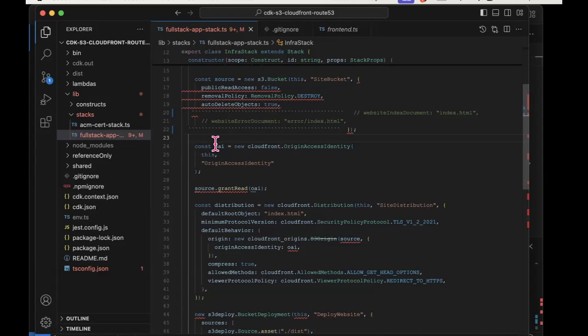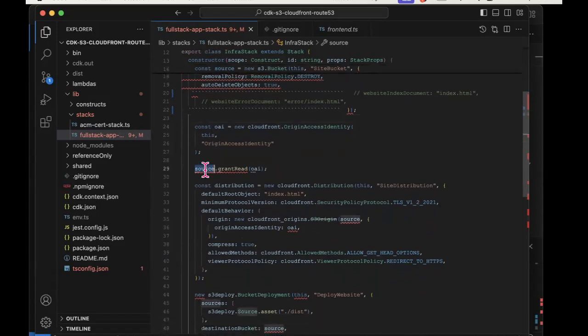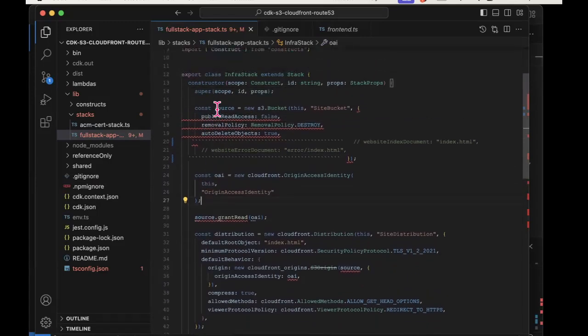So for the moment, it's just a standalone. Oh yeah, sorry, here I am. Look, I'm saying grant read access to this origin, to the bucket, to my source. So I have full control over what permissions this origin access identity has to the bucket. And I only need to give it read access to my bucket. Source is my bucket reference up here.